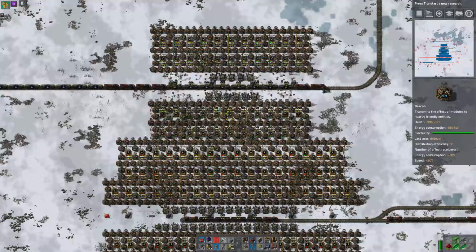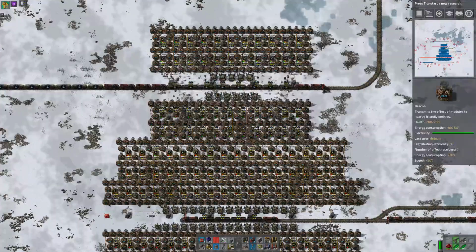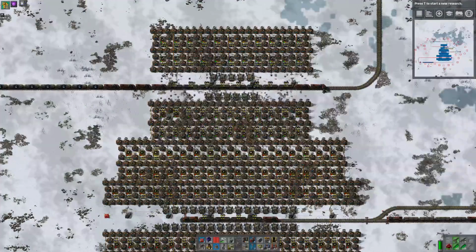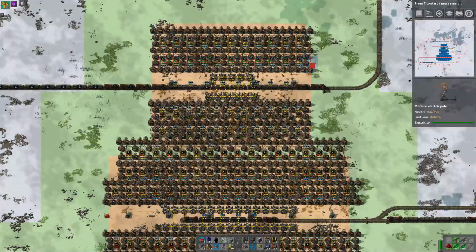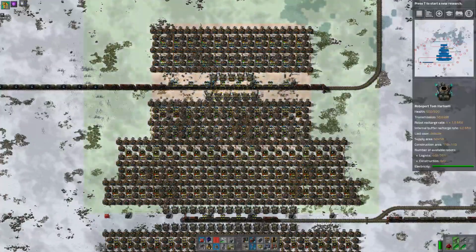What I did was put an extra steel smelter in the middle of this build, which then made both of these 11 wide. Let's just check it is 11, because I can't be trusted to count apparently. Yeah, 11 wide. So then this is now much more symmetrical.